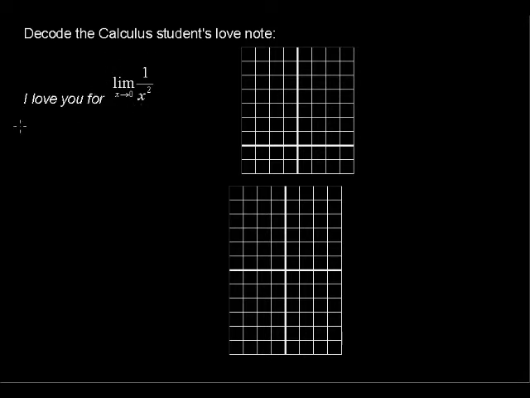We cannot use direct substitution because if this function were f of x and we said f of 0, plugging in 0 for x would give us 1 over 0 squared, which is undefined. So we cannot use direct substitution to find this limit. We're gonna have to work a little bit to decode this love note.